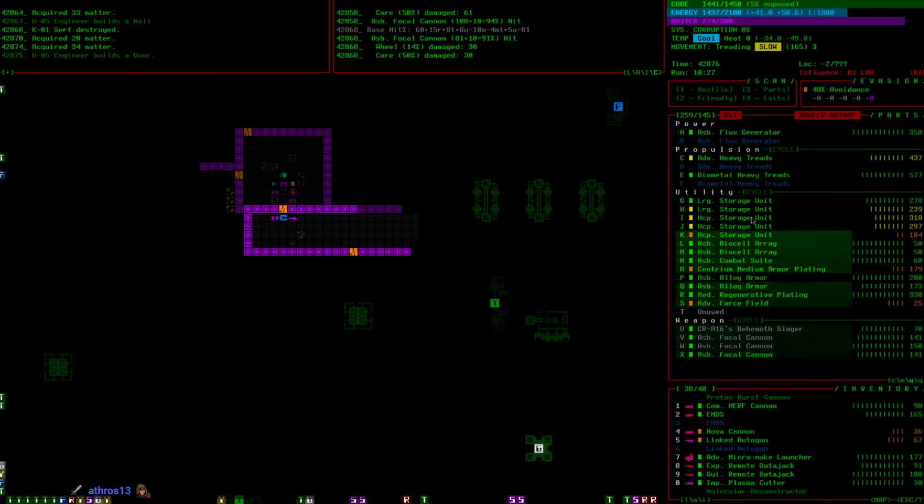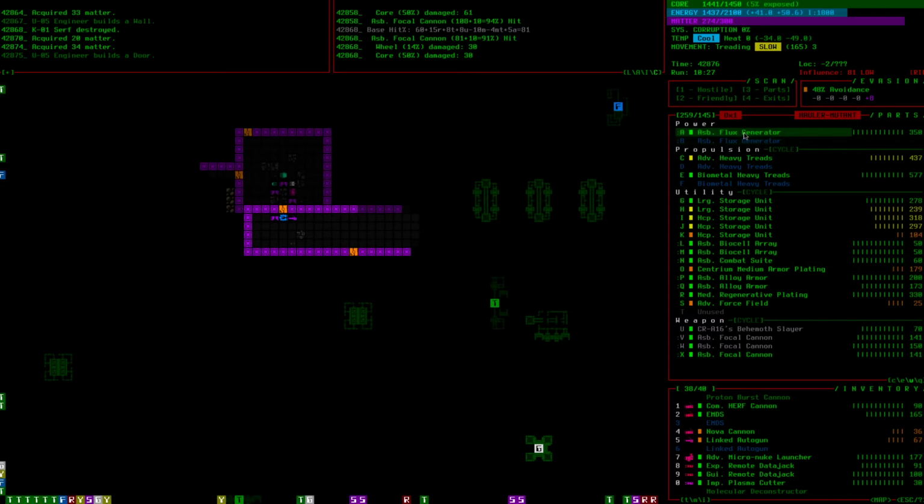What do we have equipped right here? A lot of storage. Oh yeah, I just built Golem. So we're kind of sustaining ourselves with a Golem build at the moment.